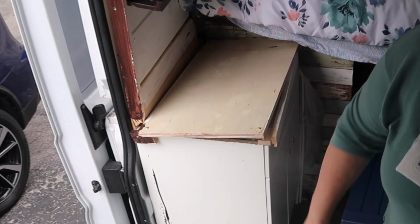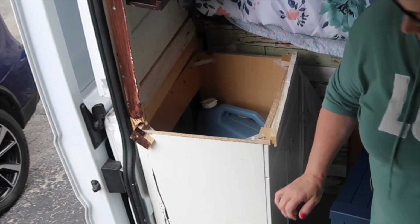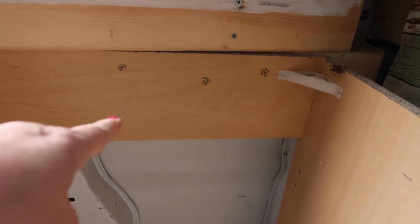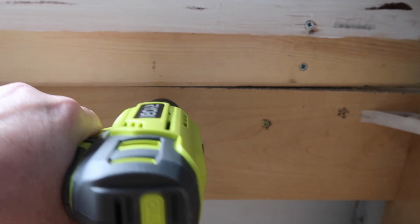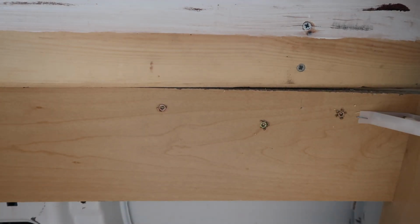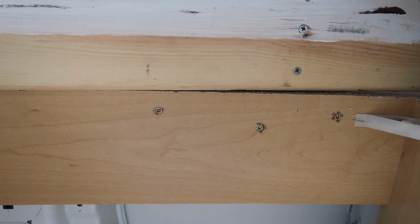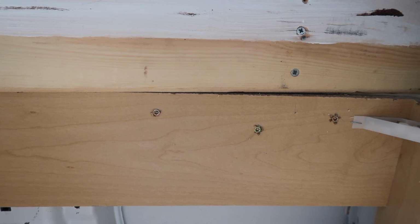I have this makeshift sink. This one is actually attached to the wall. I want to remove this because if I do decide to use this, I'm gonna move it down a little bit more. Okay, these have different dots. Whew. Why? All right, I'm gonna have to go back.